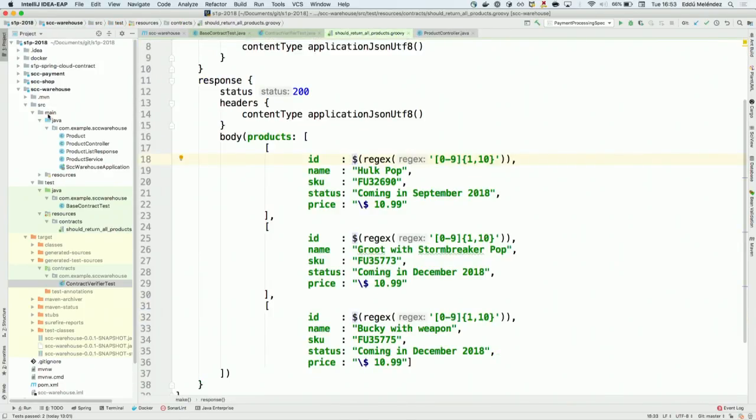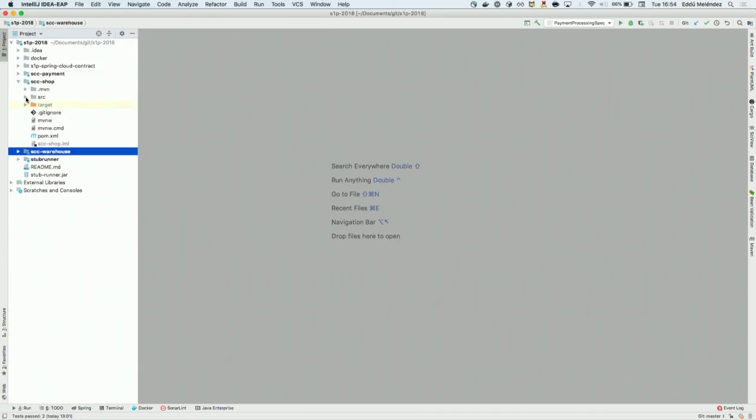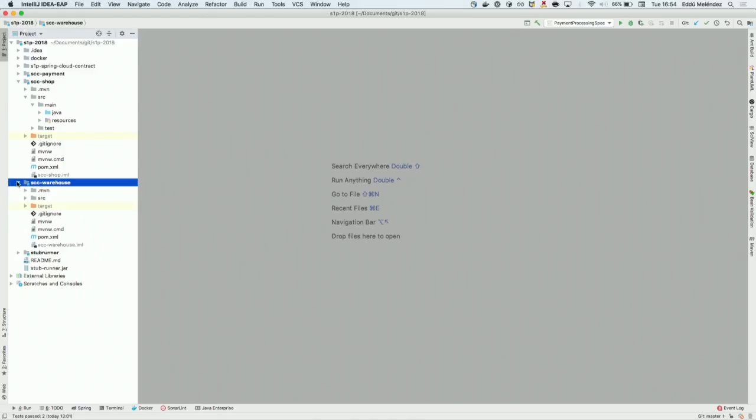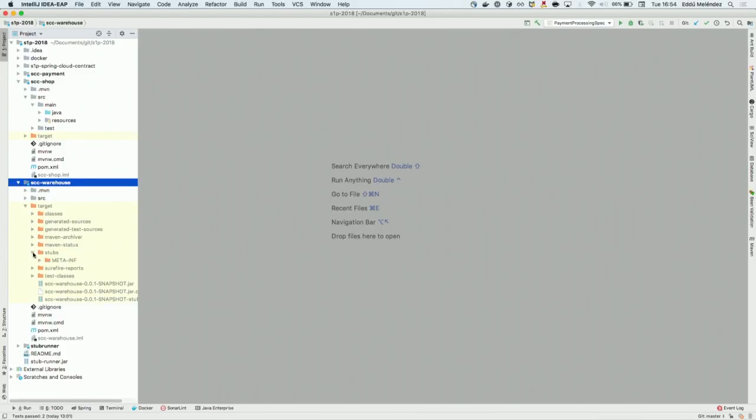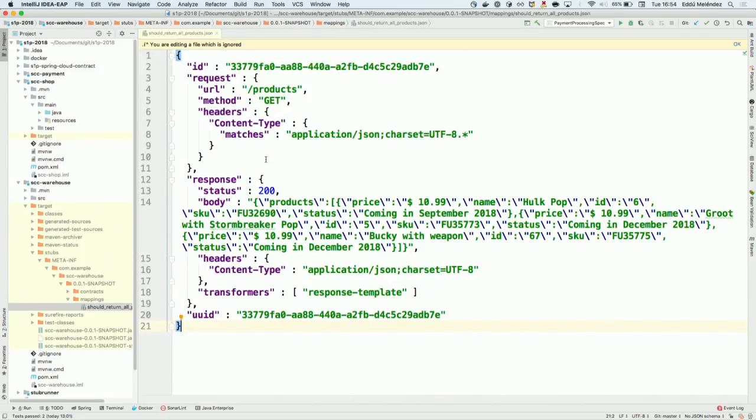So from the consumer side, once we have installed the project, the stubs, sorry, I was forgetting this. During the installation process, we have some mappings. This is a JSON configuration for Wiremock. As Olga mentioned, Spring Cloud Contract uses Wiremock internally, and this is the configuration file for that. So it's another structure, but this is auto-generated by Spring Cloud Contract too.